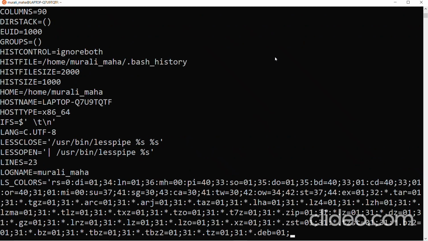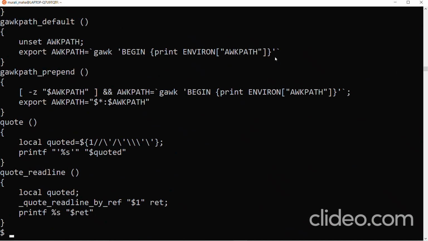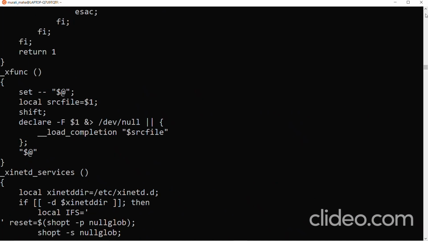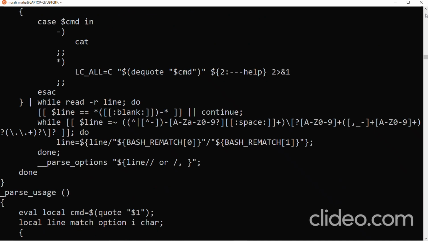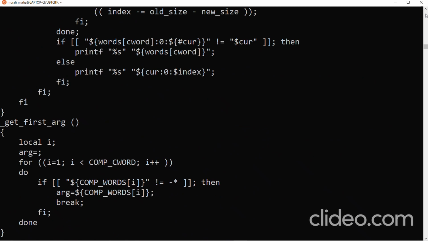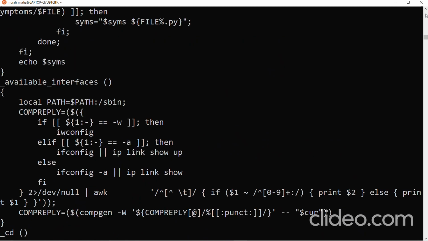Not only predefined variables and user defined variables, but also the user defined functions it displays. Which one? The set command. Okay, it displays the list of all. First, the list of all predefined variables, then the list of all user defined variables, and the list of all functions.